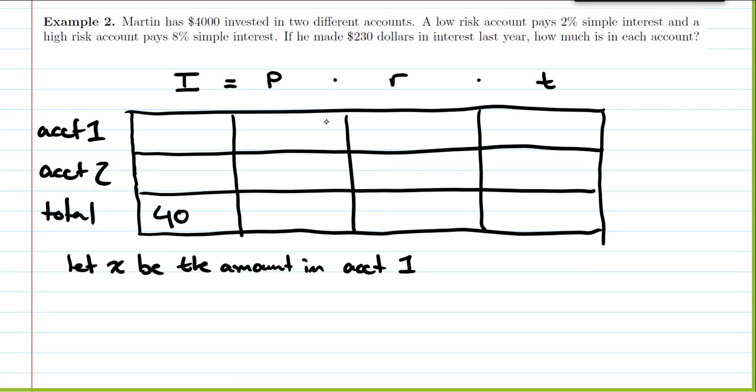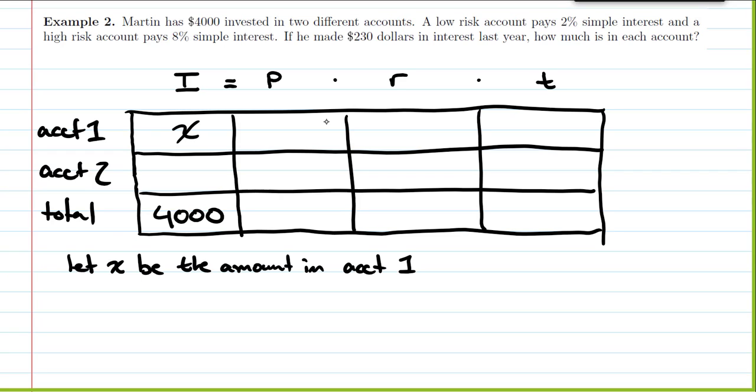And if that's the case, I know the total amount in both accounts, which I can fill in here, is $4,000. And if I have X dollars in account 1, well then how much money would have to be in account 2? Well, this is one of those times where we can use our intuition and remember that variables are just numbers that we don't know yet. So if we're not sure, we can pretend the variable is a number to help us figure it out.